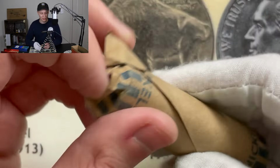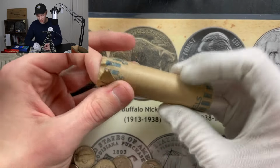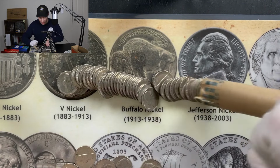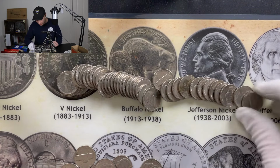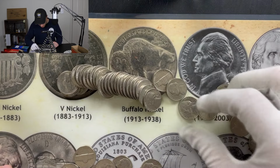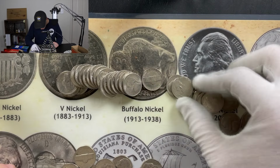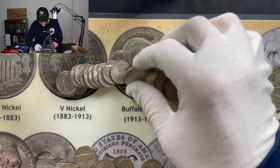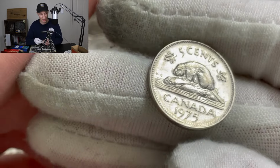Let's actually open one of each of the different types of customer wrapped rolls that we have here and just see if there's gonna be any difference. So sometimes you get customer wrapped rolls and they can be grouped like this. And that means that different people actually turned them in. So let's see if we're going to find anything different out of this one right here. So far, not seeing a huge difference. But yeah, let's just keep looking through it and see if anything's going to pop out for us. I think I'll check. Oh, actually, there we go. Look at that. We got another Canadian. This is actually our second, and this doesn't happen very often.